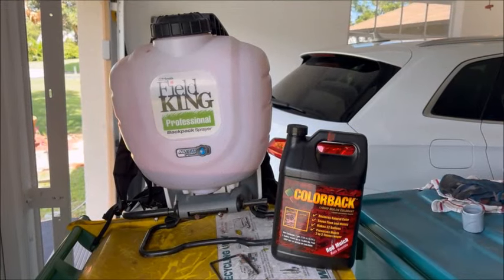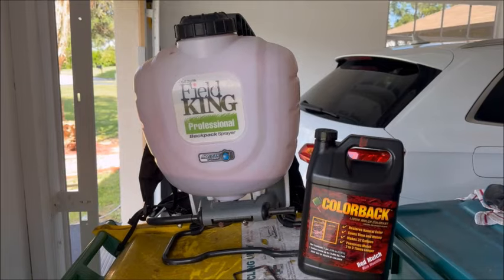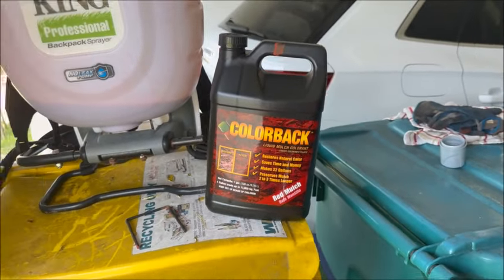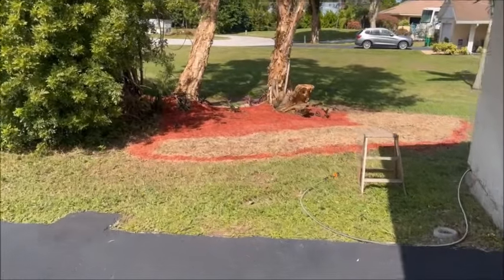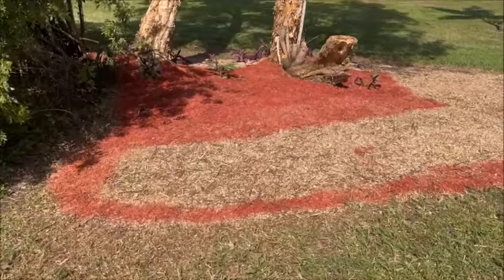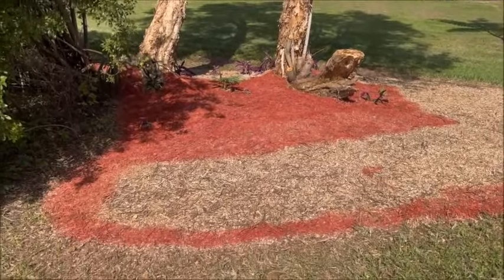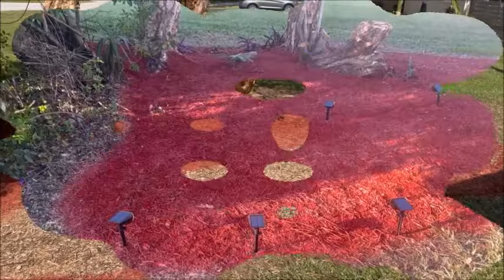Okay, I started dyeing the mulch today. You'll see my backpack sprayer, pump-up sprayer, and then you'll see the color back. This is the actual dye that we used to do the red mulch. And let's go out here. You'll see that I started spraying the red dye on the mulch. Looks pretty good. But I think that I'm gonna put two coats on it. And we'll be back when we're done.